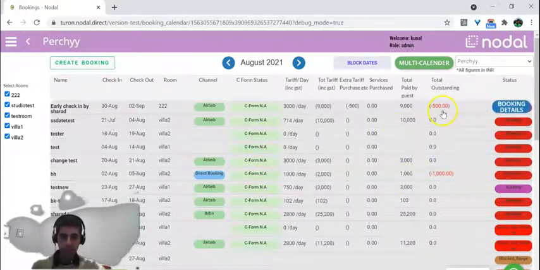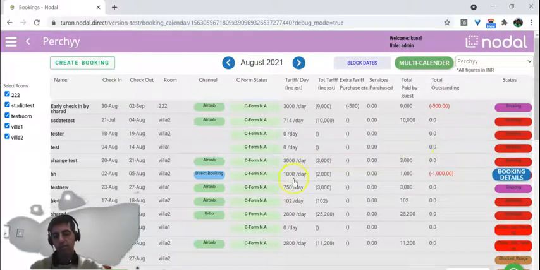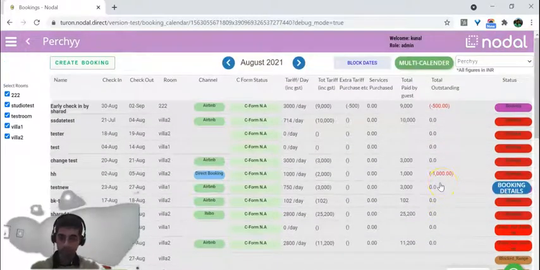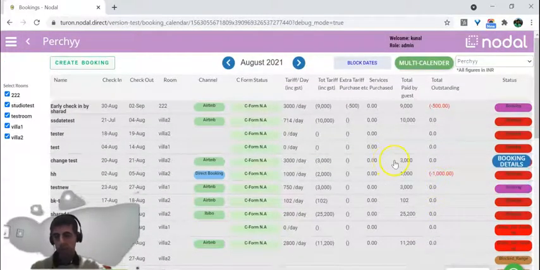Now, as you can see from this, it gives you the total outstanding. Once the guests are checked in, the status shows the total outstanding. And as you're billing them, as they're consuming F&B, for example, or they're extending the stay, or they cancel, or upgrade, whatever, the total outstanding is reflected. So at one click, the owner can actually go and see what their total outstanding payments are. And this is just a very simplified view.